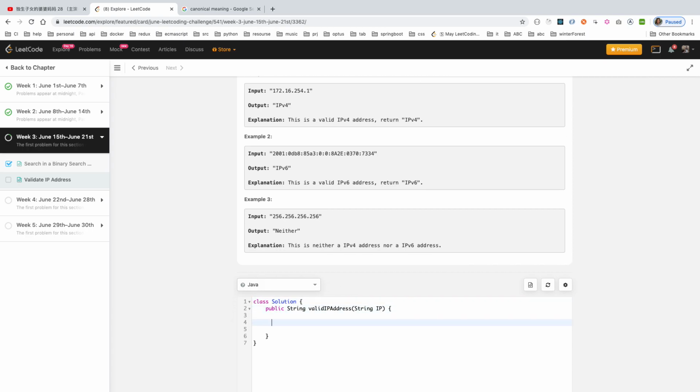So we definitely need a helper function. First we check is valid IPv4. If it is, then return the string IPv4. And if not IPv4, we check is valid IPv6.